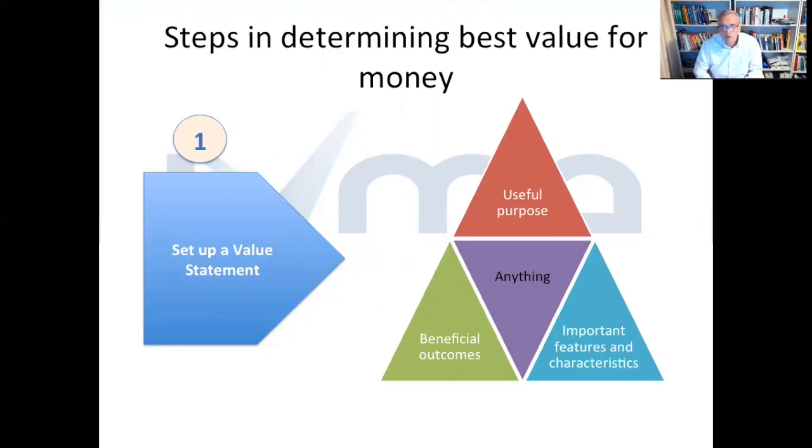We then recognize that as a result of fulfilling those useful purposes, benefits will flow. Beneficial outcomes will accrue, and we want to identify them. We want to identify them from multiple perceptions and capture them all, recognizing that what is a benefit to one may not be a benefit to another, but they need to go into the value statement. And similarly with the important features and characteristics. And we've got workshop techniques to do all of that, and we'll show you that in later sessions. As for now, we're just looking at the steps.